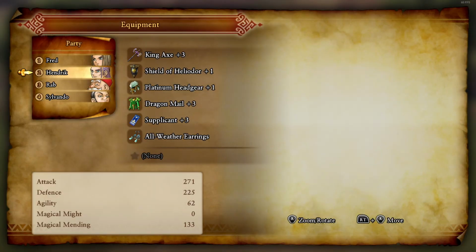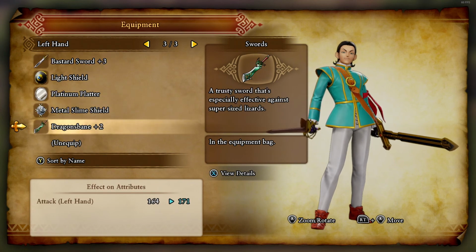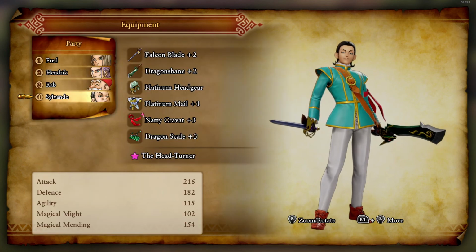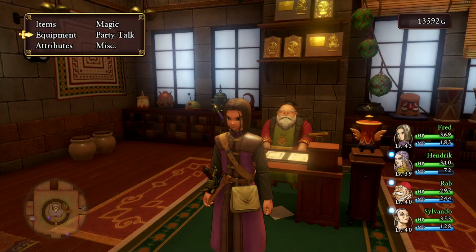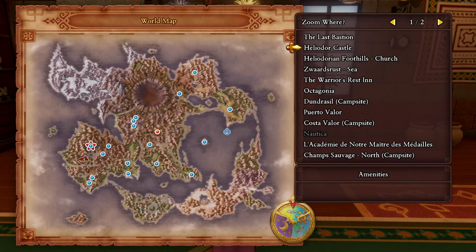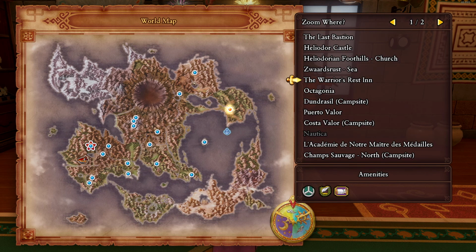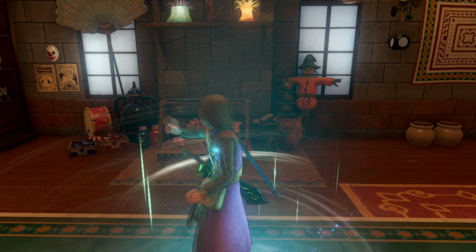Right, let's go and give you a dragon's bane. There we go. Now you're like me, only one level less cool. Right, let's go over to Octagona. There we go. Took me some time.